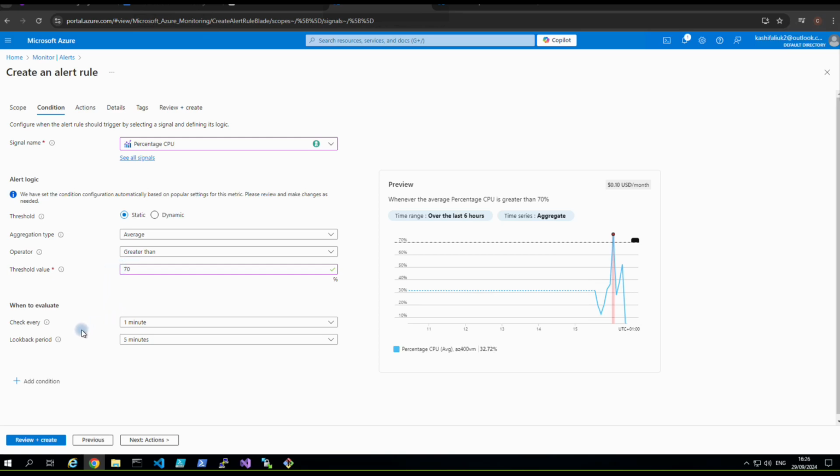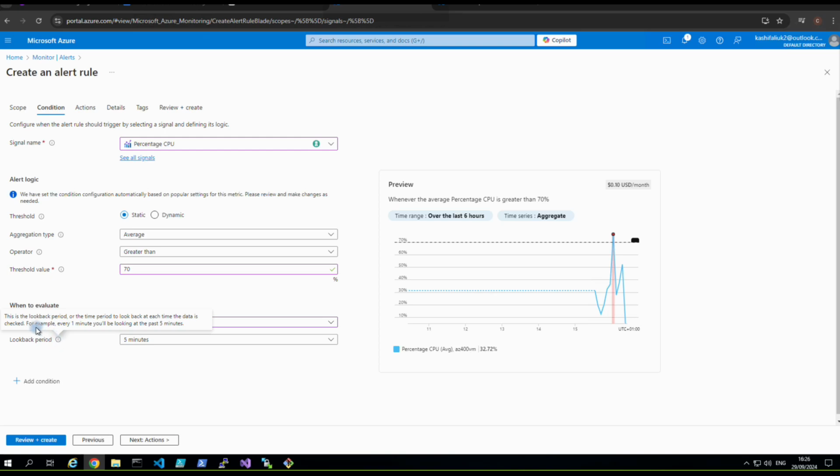At the moment it means that whenever the percentage usage is above 70%, keep checking every single minute and give us the data. But this is a bit short, so we'll make this 5 minutes.